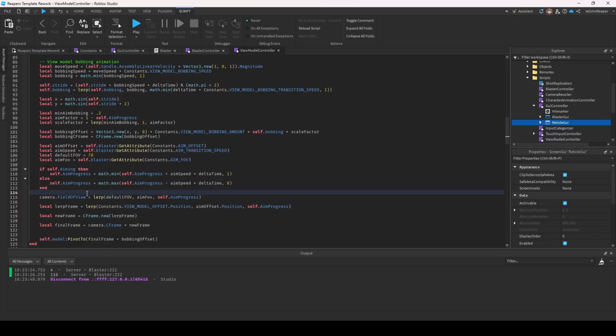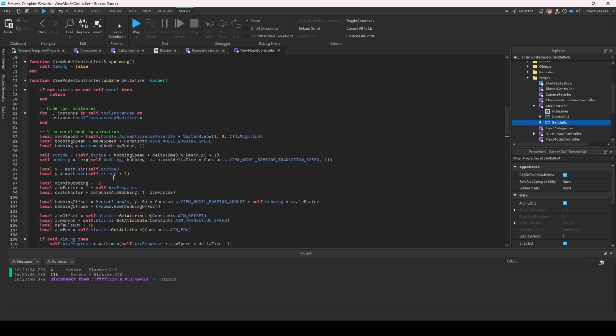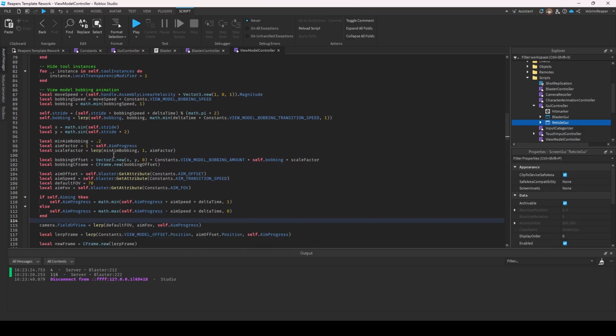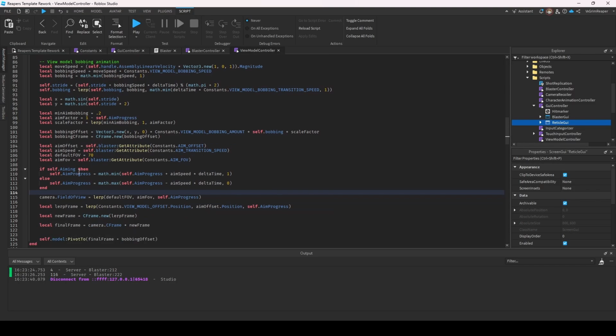So since this is lerping and using delta time and updating at a constant rate, when self.aim progress is at 0.9, then take away the reticle.